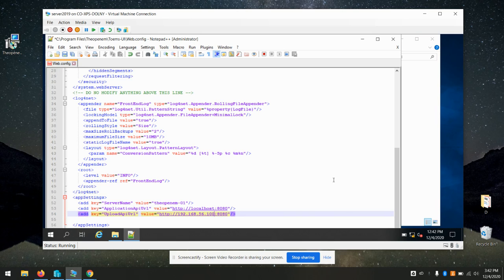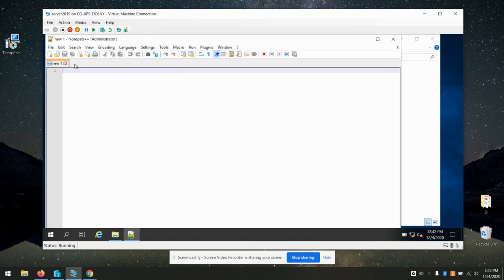Typically, your front end talks to the API, and that's why localhost works. But when you're uploading files, your client's web browser sort of skips the front end and goes directly to the API. So that's why localhost won't work in that scenario. All right, that's it for this file. I'm going to go ahead and save it. I don't believe we'll need this one anymore, so I'll close it as well.